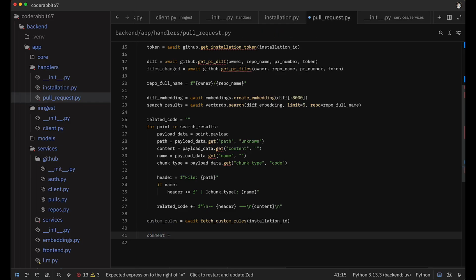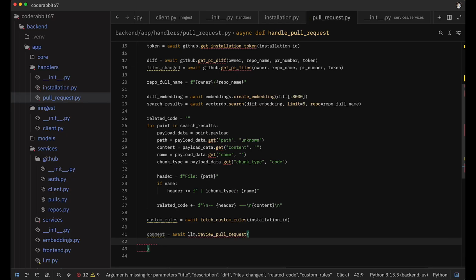Comment is equals to await LLM dot review pull request.